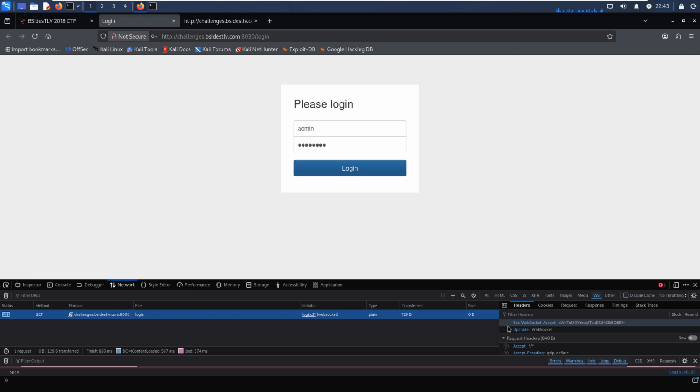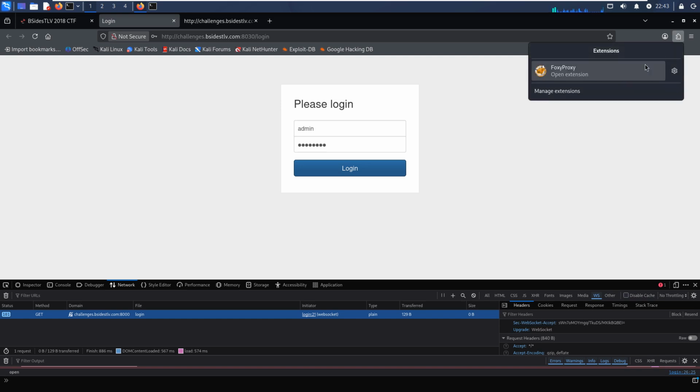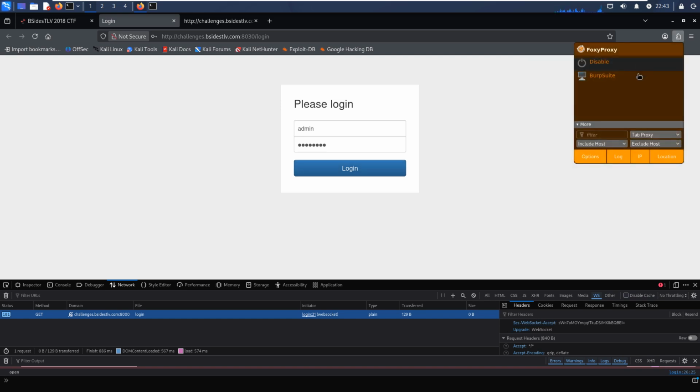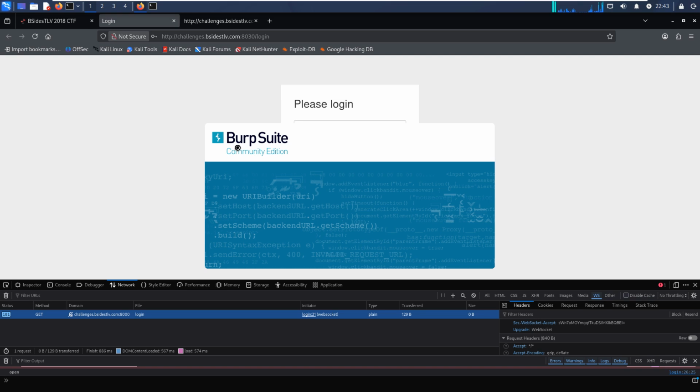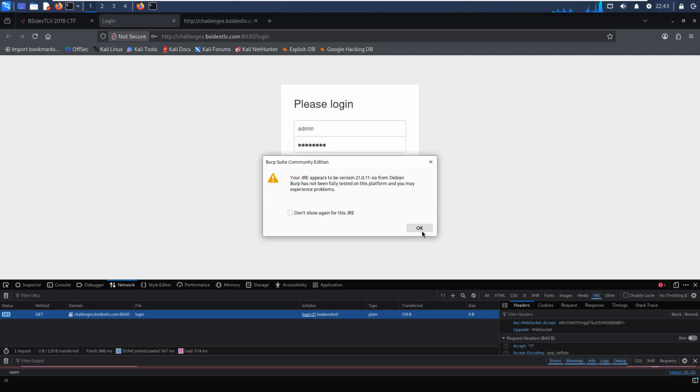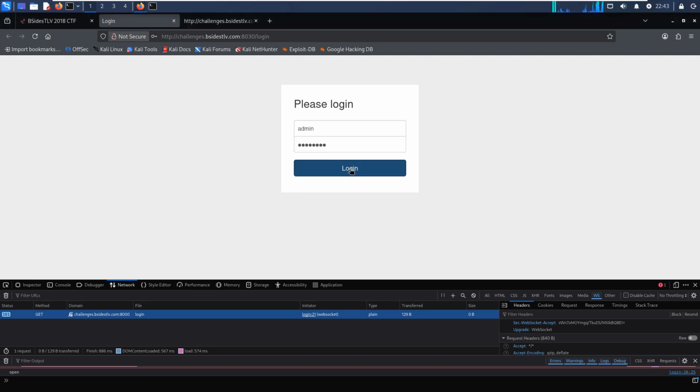So how do we analyze the messages or WebSocket traffic? As usual, we can set the proxy to Burp Suite, and then we can launch Burp Suite, and you will see what problem you will have.